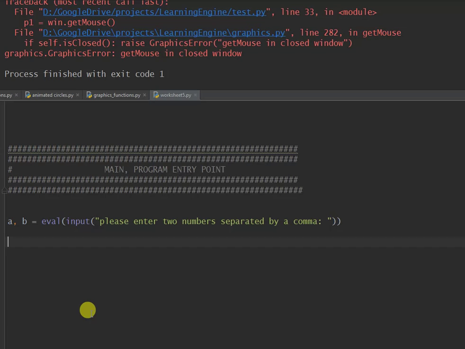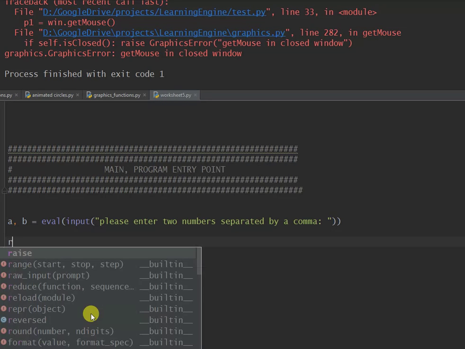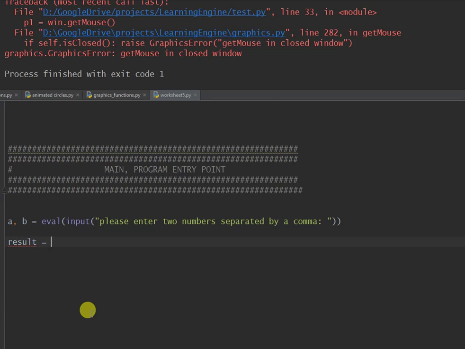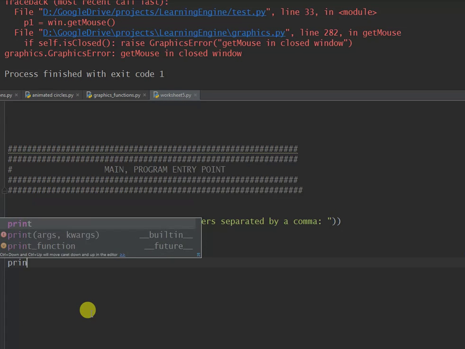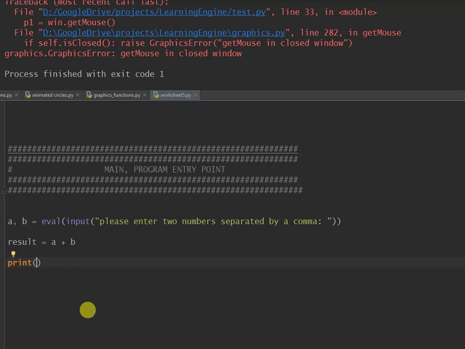Then what I want to do is simply create another variable, let's call it result, and I want to add them. And then very finally, I want to output. So I'm going to keep this really simple and just output the result, okay?